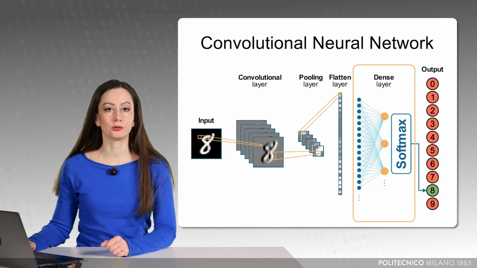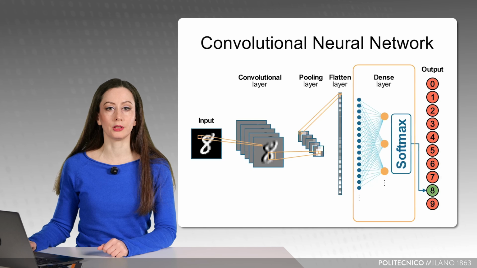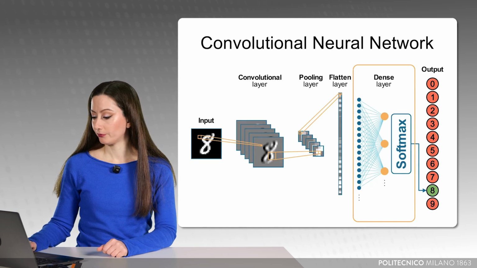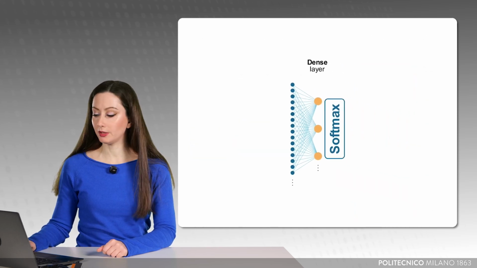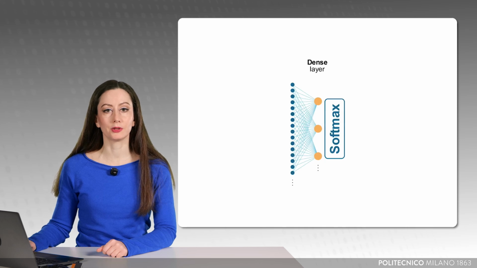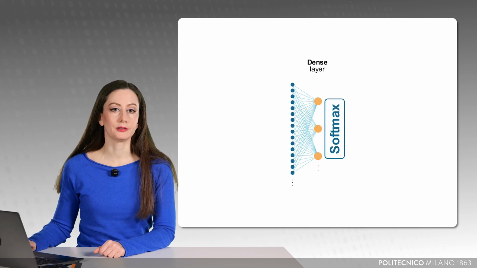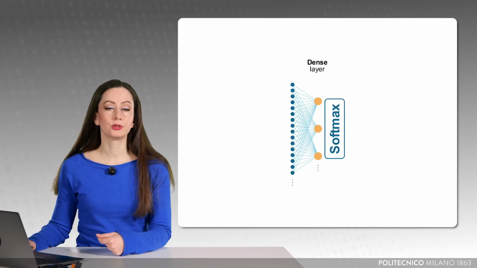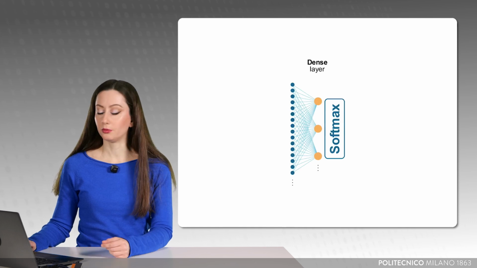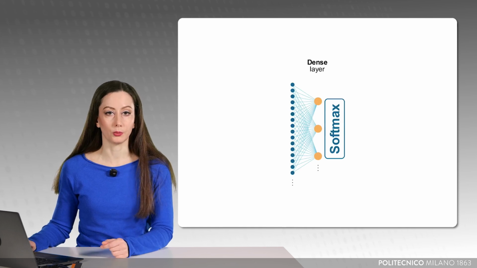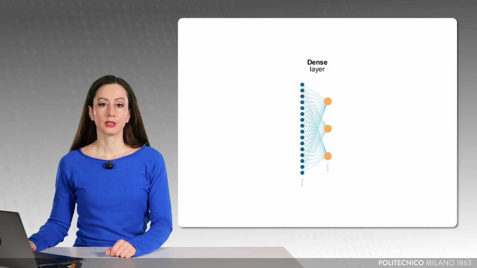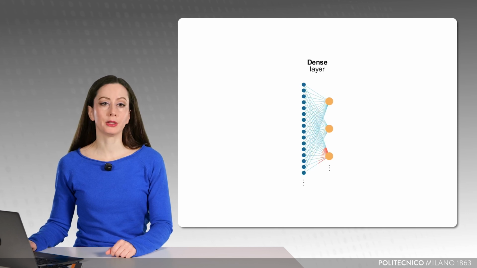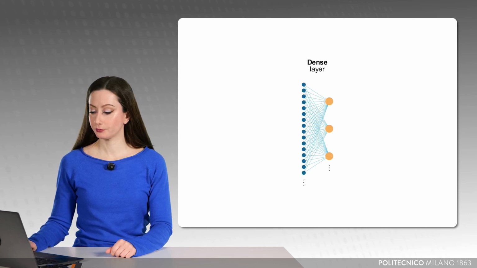As we will see later on, to work in this way, the network will need to be trained. But first, let's examine each one of these layers in detail. And actually, we start from the last one, the dense layer, to introduce some key concepts about neural networks such as nodes and weights. A standard dense neural network is made of interconnected nodes.